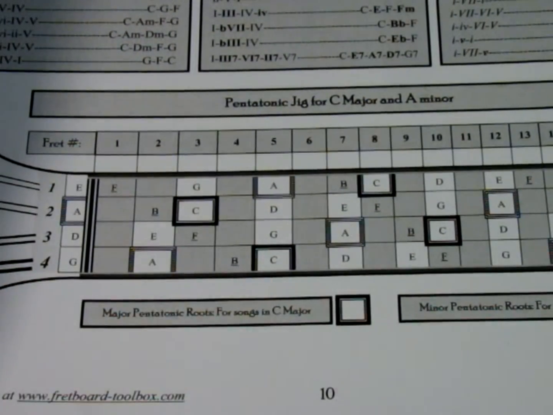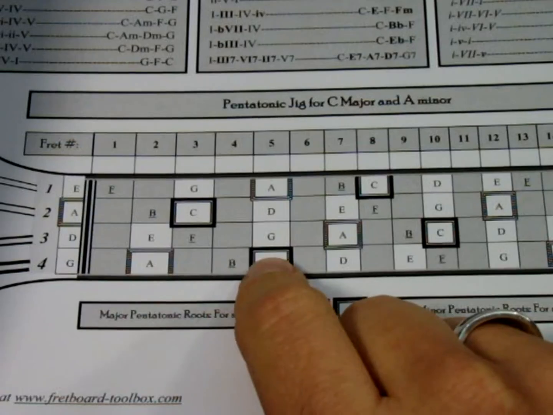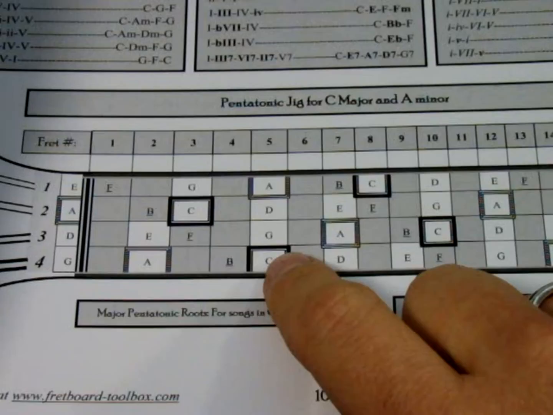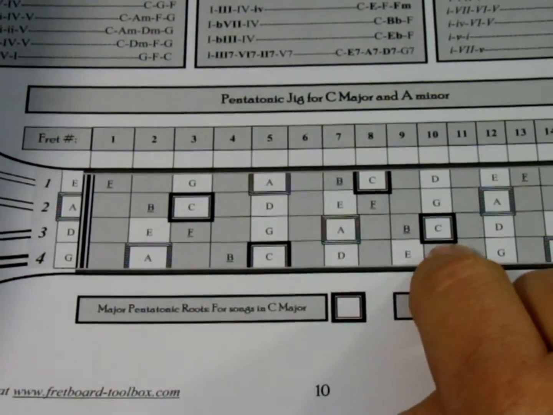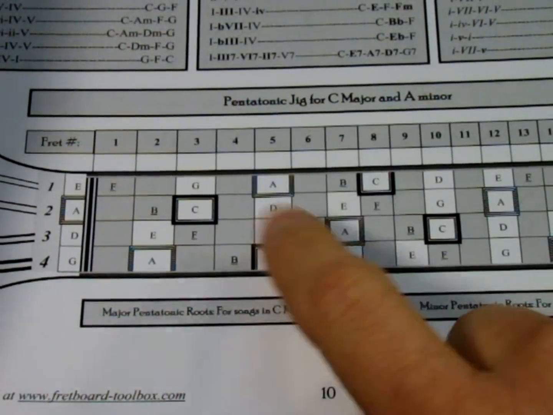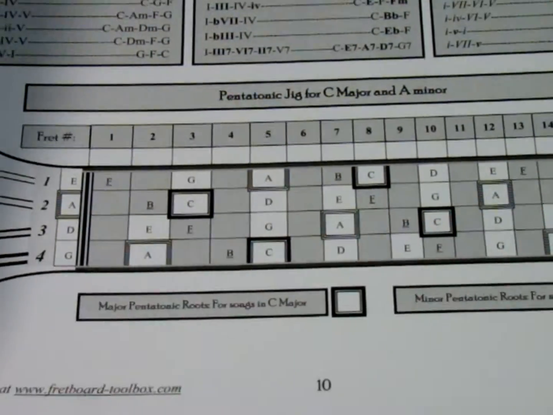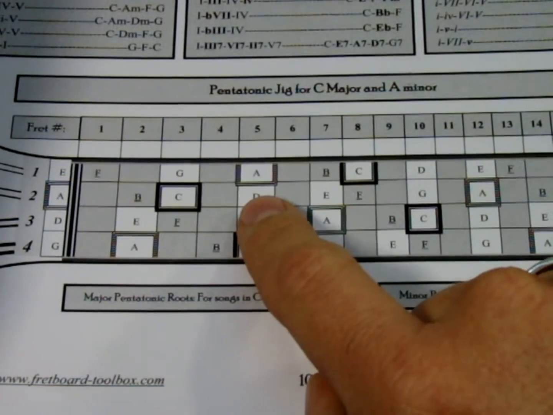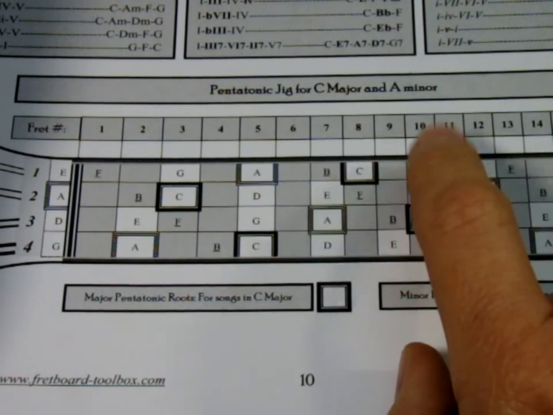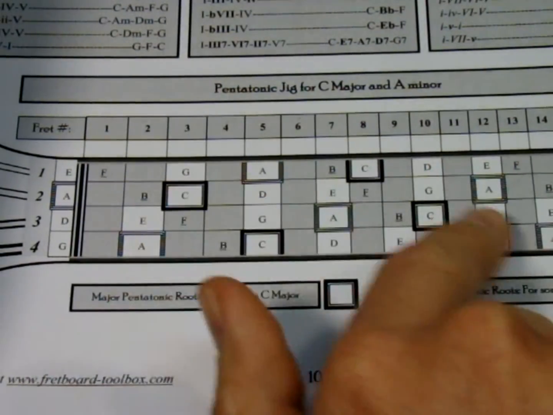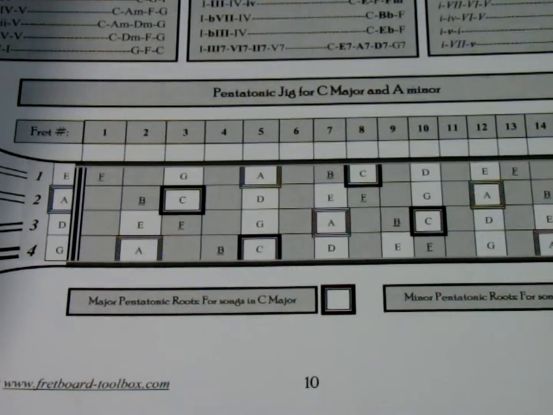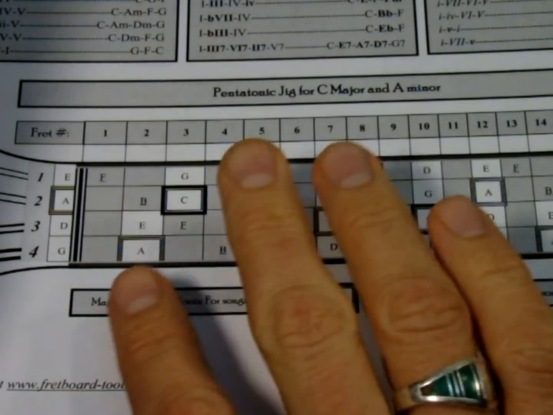So if we look back at the pentatonic chart, you can see that if I learn just the notes in white boxes, then I can find every other note on the fretboard. So I just need to spend a lot of time trying to see where are my C's at, where are my D's. I've got D's on 7th fret, 4th string, 3rd string open, or 12th fret on the 3rd string. I have D's on the 2nd string, 5th fret. D's are on the 10th fret of the 1st string. So I find my C's, D's, E's, G's, and A's all over the fretboard. Then any other note that I want, I can figure out based on this layout.